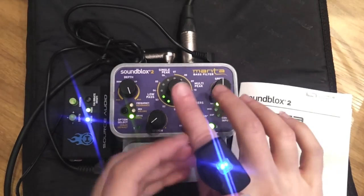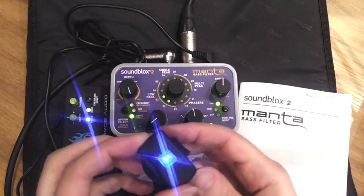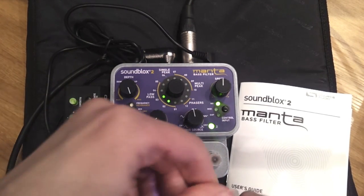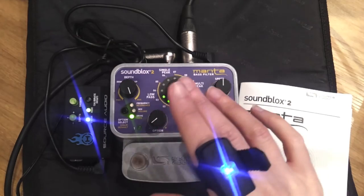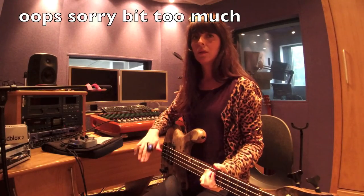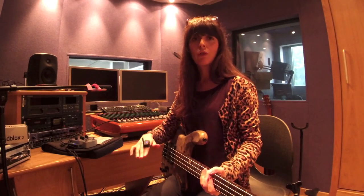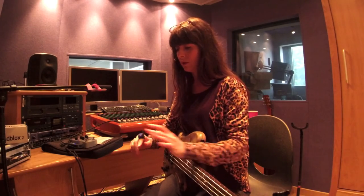Let me show you if I put the ring on the other way around — I'm going to switch the ring round like this and do exactly the same motions. So now, up opens the filter. That's tiring. I don't want to use it like that, so I'm going to put it back the intended way around.